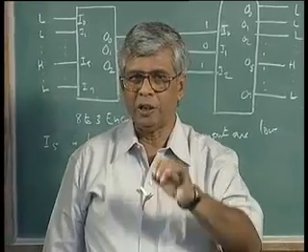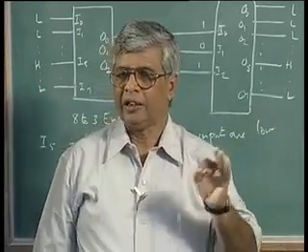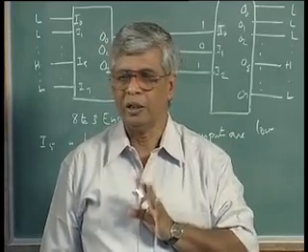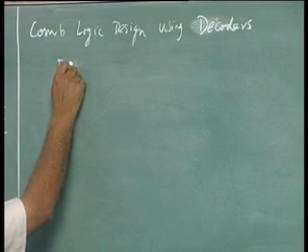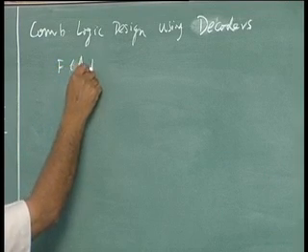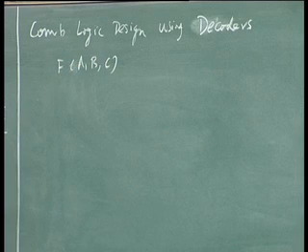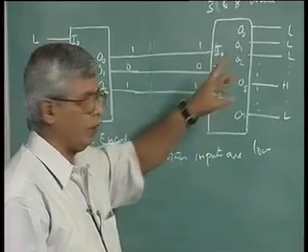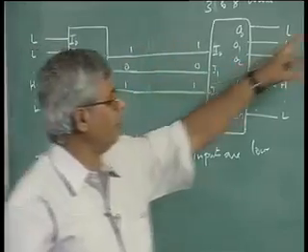And if you know which are the minterms which are high for that particular combination of the hardware, then I can combine them all together and make a circuit out of it. It is as simple as that. Suppose I want to realize a function f of A, B, C, A being MSB and C being LSB. You have to be always very clear when you say all these things, which is MSB, which is LSB. Here I am considering this as the MSB, this is LSB. So when you map it, I should connect A to this, B to this, C to this. That is why I am writing in this fashion.